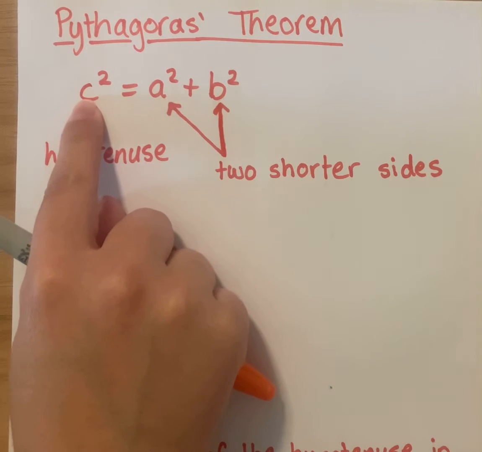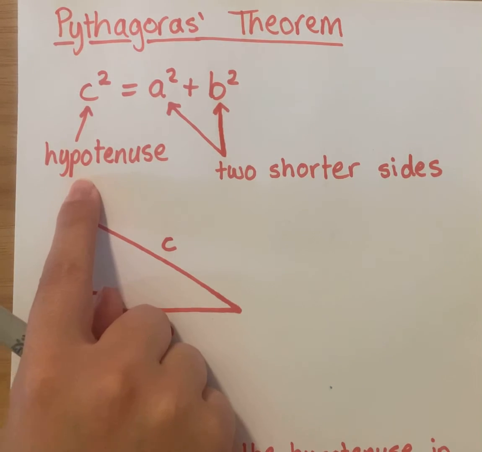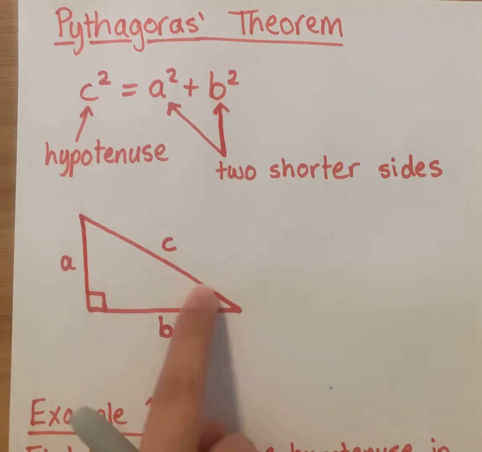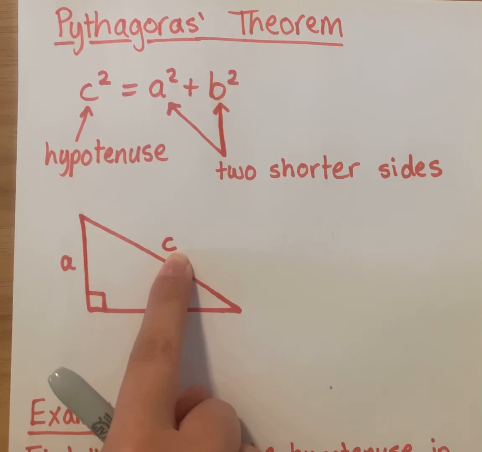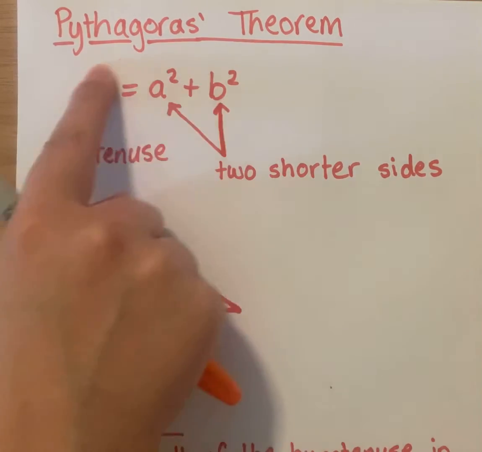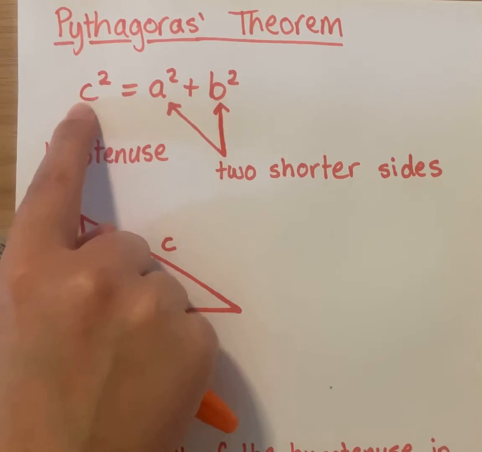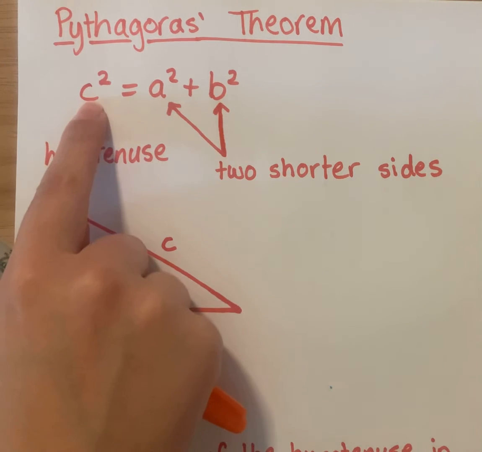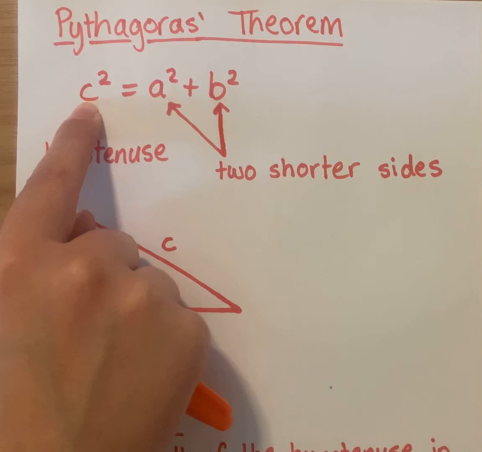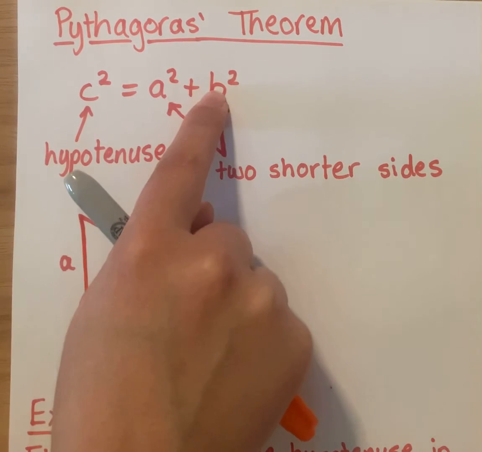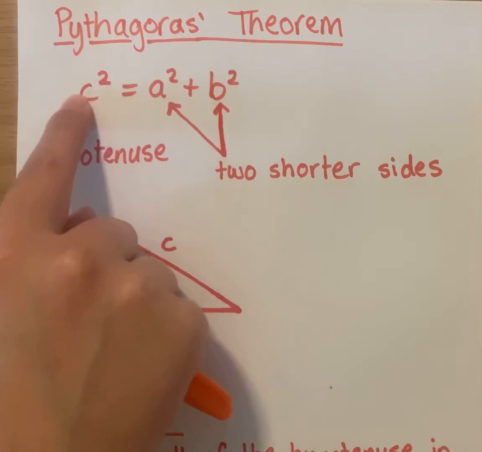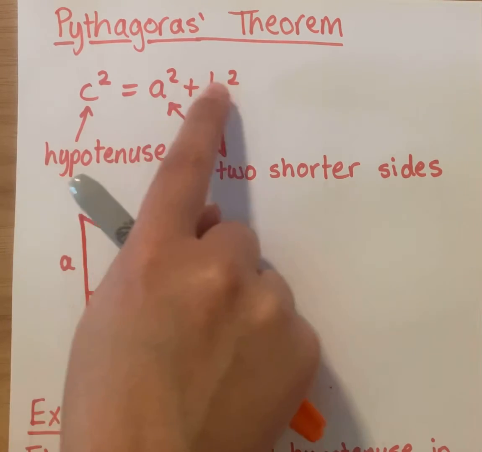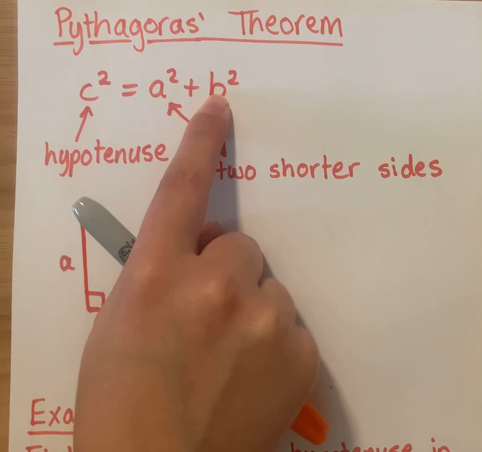Now c, that's the name that we give to the hypotenuse, okay? So in our right angle triangle here, you can see that the hypotenuse has been labelled c. And when we're using this theorem, we need to remember that c is always our hypotenuse. So if we're looking at a right angle triangle, we need to put the value for the hypotenuse in here. We don't want to put the hypotenuse here or here, okay? The hypotenuse always has to be in this position on the left-hand side, and the shorter sides have to be on the other side of the equation.